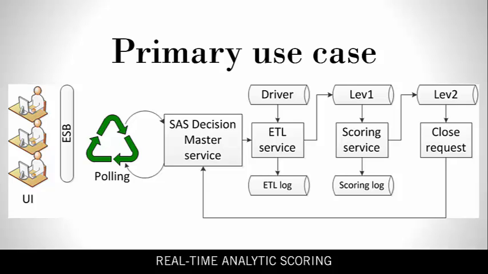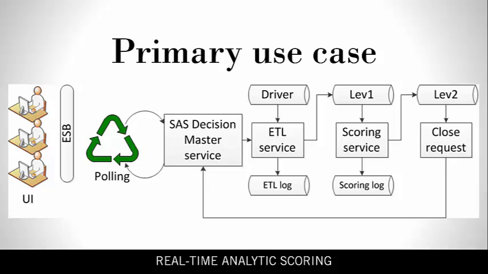So every second, every few milliseconds, or every couple of minutes, depending on the nature of what the enterprise wants to do, the enterprise service bus will call the decision master service to generate new scores. And when that happens, we kick off a couple of different jobs. First, we need to grab data about those customers and those policies from around the business. So we have an ETL service that's a child of the decision master that retrieves the customer IDs, and we generate a log. We pass the results of the ETL to a scoring service, which scores those customers and policies, say in this case for a new price. And we write those results to a scoring log.